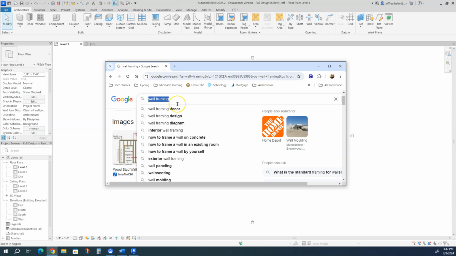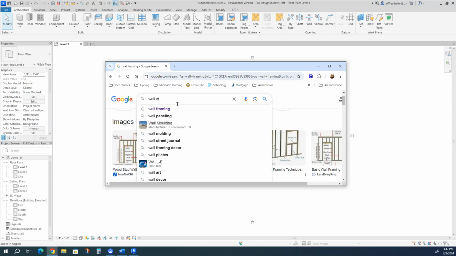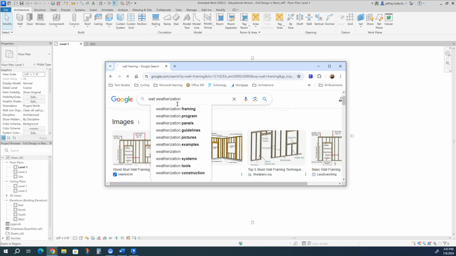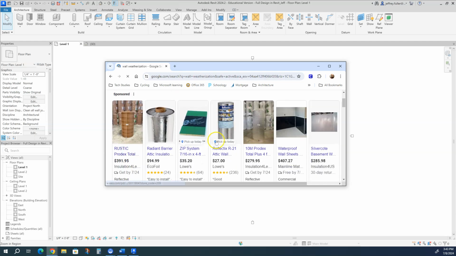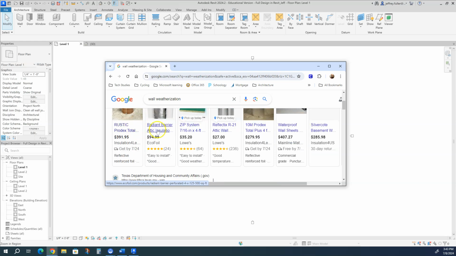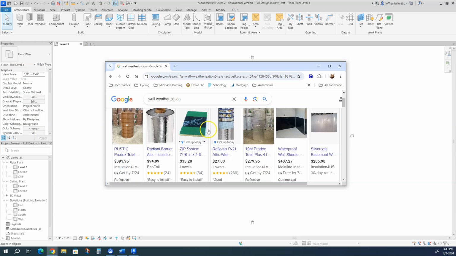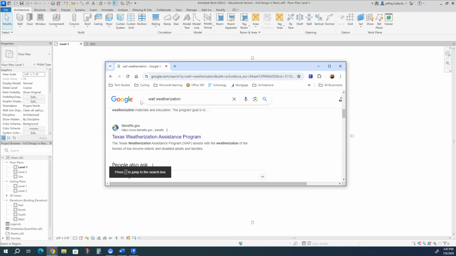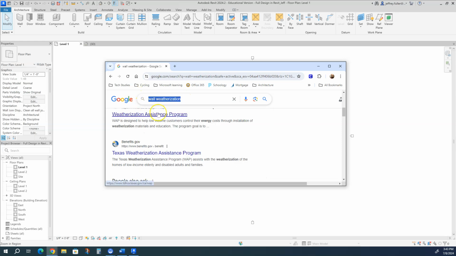Okay, now I'm going to talk about wall weatherization. Okay, so this shows different types of, I guess, some batting and some wrap, things like that. Let me find wall with insulation.